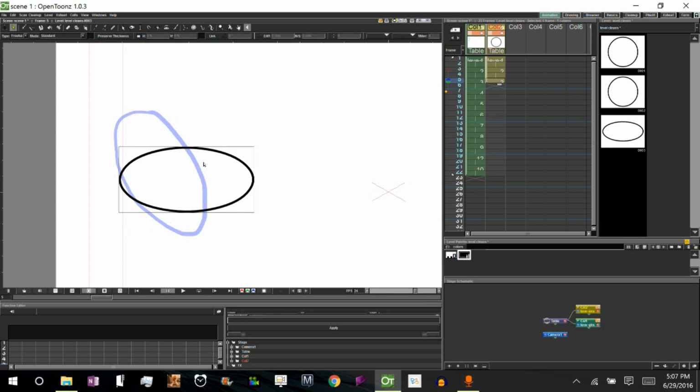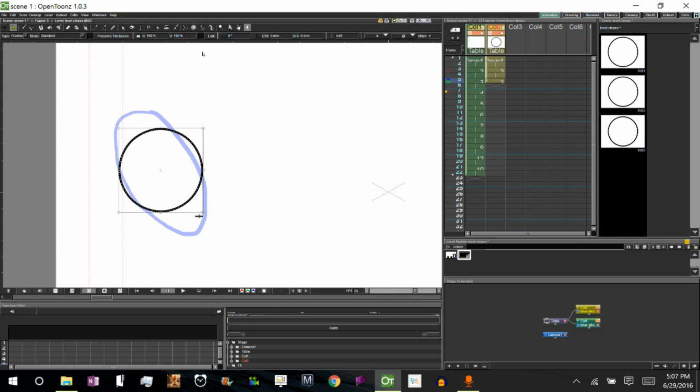Or if I undo this, another option we have is the control point edit tool, which is this tool right here. Oh, I'm sorry, not that tool. It is this tool right here, the control point edit tool. Once again, we select the object we want to manipulate, and because these are vectors, we have control points. I'm going to manipulate these until I have the right shape.